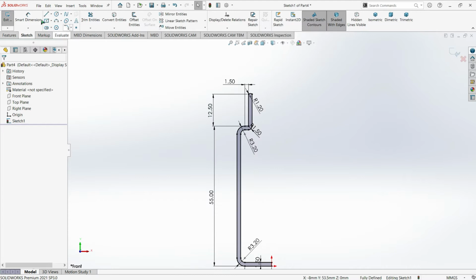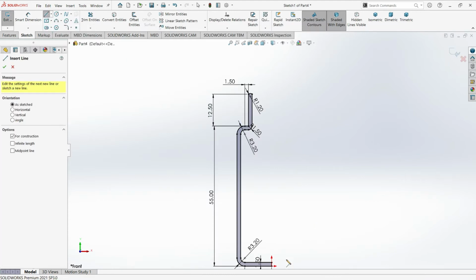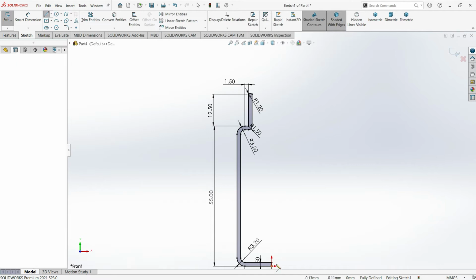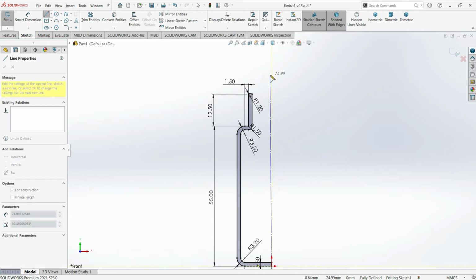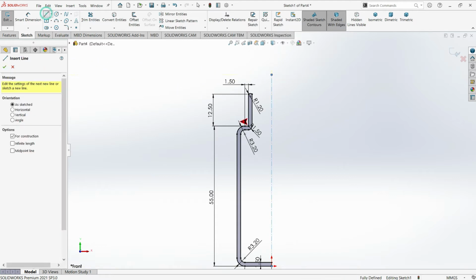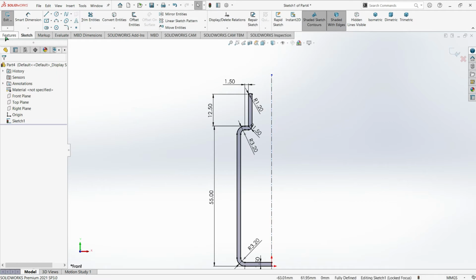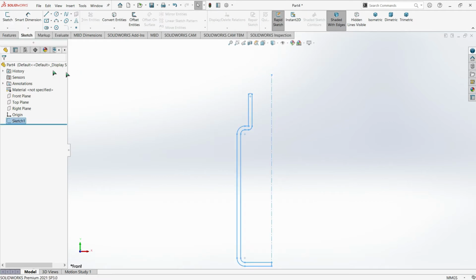Sorry, the last thing to do is, this is going to be a revolved part, so we need a center line along which it revolves. As you can see, this is just half of the cross section, because for revolve we don't need the full cross section, we just need half of it, and it will go around the center line here. You will see it later. So let's go to exit so that you go to the 3D interface.